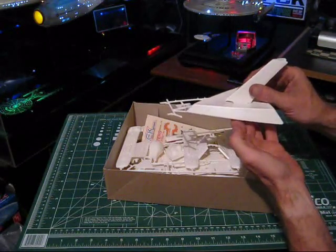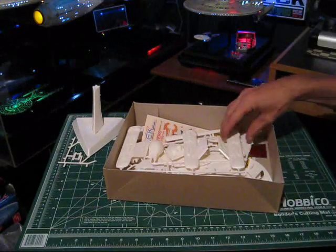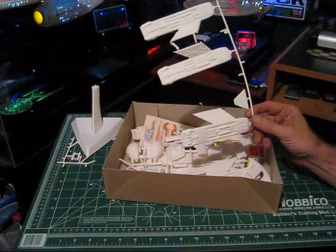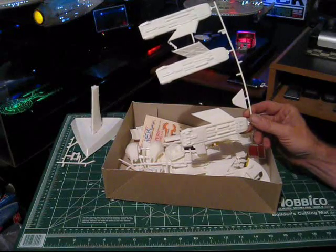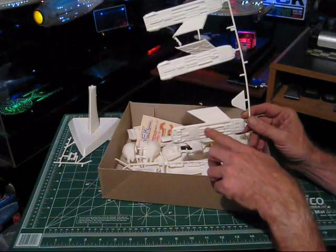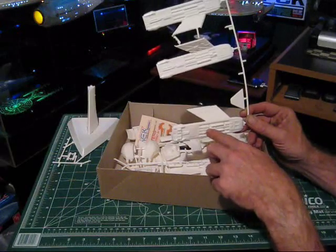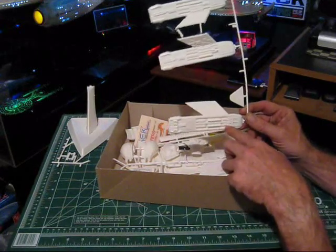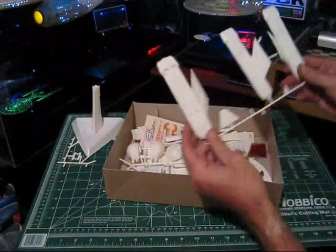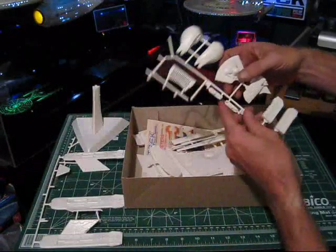They brought back the nice sturdy stand for this kit and the Enterprise refit kit released at the same time. Looking at the nacelles, you can see right away there's a huge difference in detail level versus the original D7. This kit was absolutely made to be lit — the warp nacelle areas are made very thin so it's easy to go in with a Dremel tool, knock it out, mix some green acrylic, lay it in, and put your LEDs off to the sides for that same nice green effect we saw on the big screen.